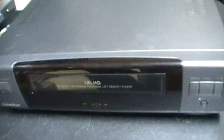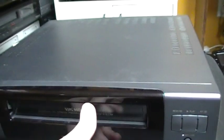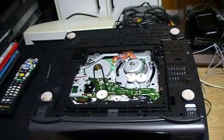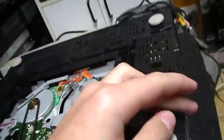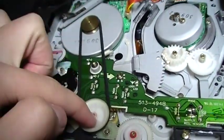So right now we're going to open this VCR, and we'll see if the belt is bad. It is sure that this belt is bad. That's the issue. Now I have removed the bottom cover of this VCR, and there were only two screws to remove the bottom cover, and also two screws to remove the top cover. I've removed it too, and here is the faulty belt.